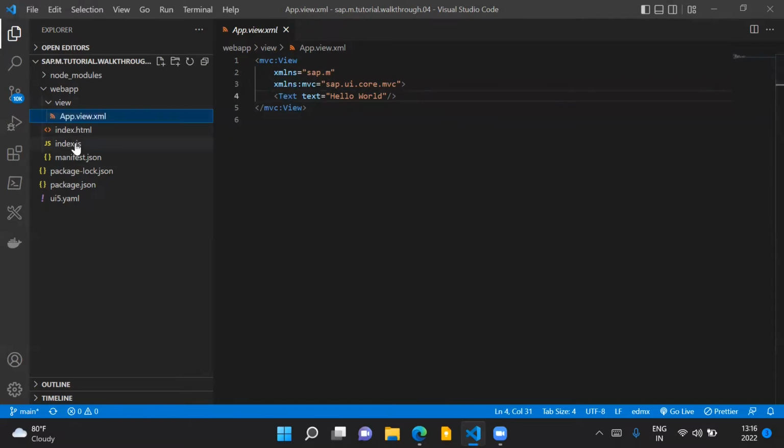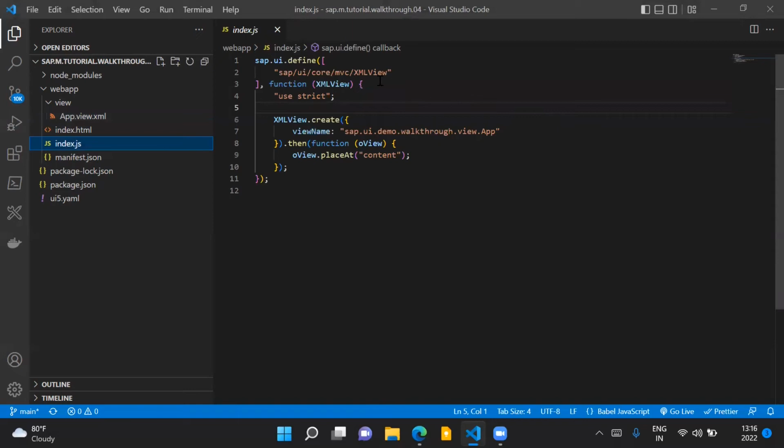Now going to the index.js file, you can see that we are defining the XMLView and passing the object of the XMLView in the callback function, where we are creating a new view using the method XMLView.create.